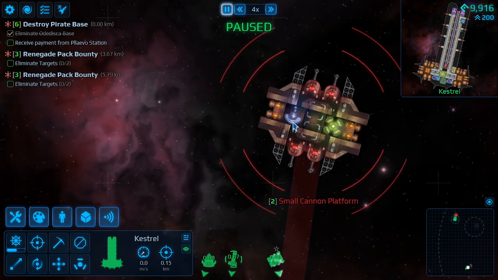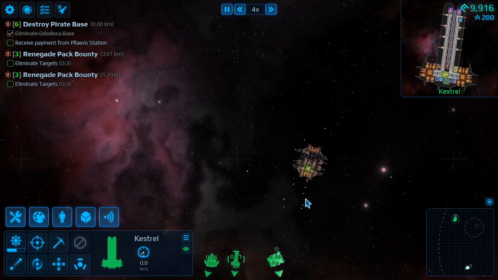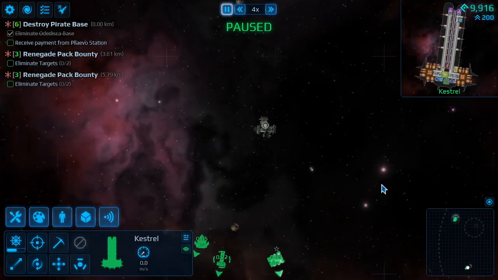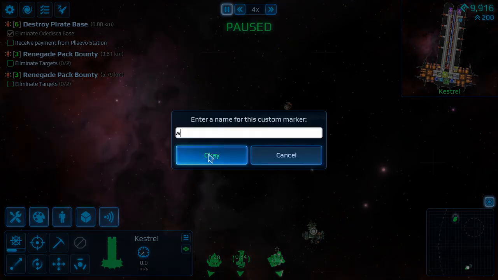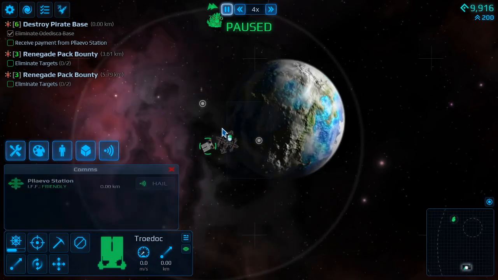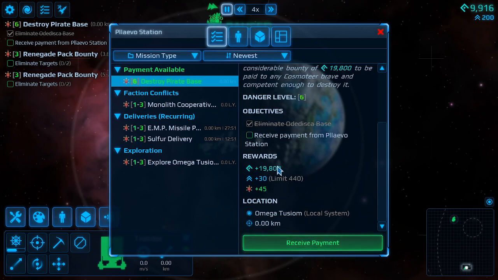Another pirate base bites the dust. Nice. Base. Wreck. Wreck. Cool. And the Trodoc can have a bit of a chat to them. Say, hey, what's up, guys? We just destroyed the pirate bases.